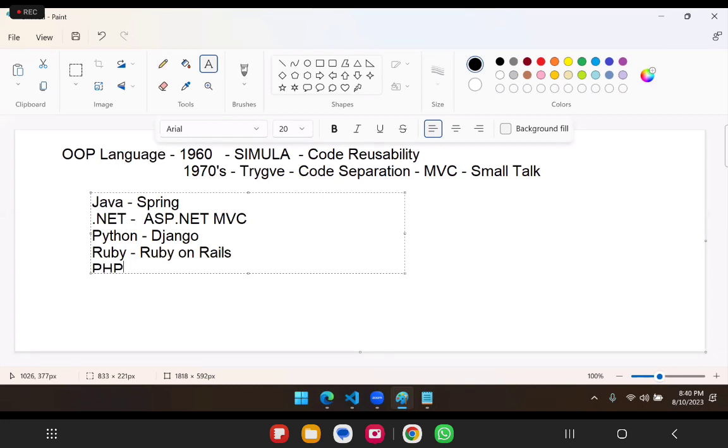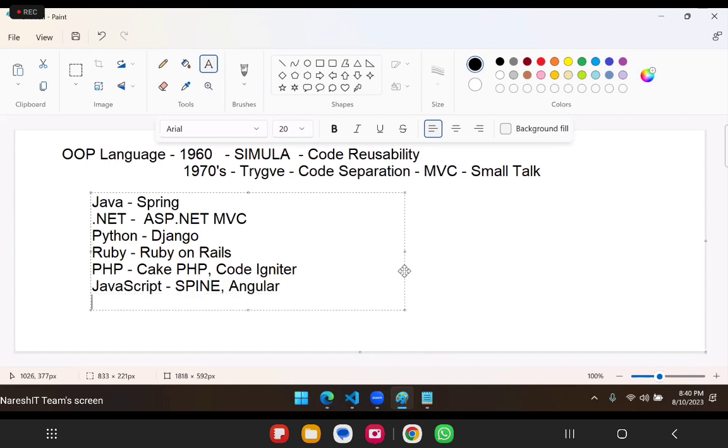PHP uses MVC by the names CakePHP and CodeIgniter. JavaScript-based technologies use MVC by the name Spine, and Angular uses it too.